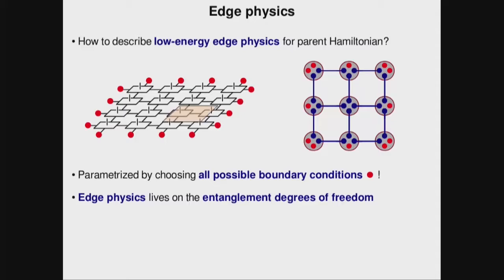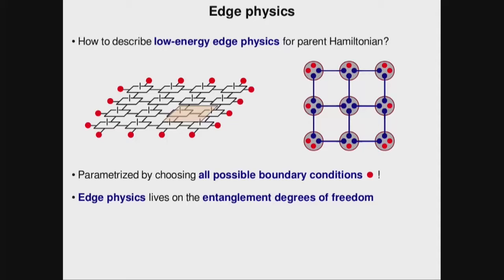Okay. So, well, this can be used as a computational tool and so on. But the point I would like to make is to see what happens once we go to topologically ordered systems, which should have robust properties at the edge, which are anomalous in the sense that we cannot get them in truly 1D systems. So let's try to see how these two things are reflected at the edge.